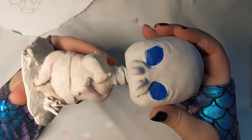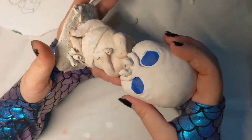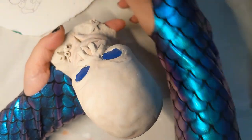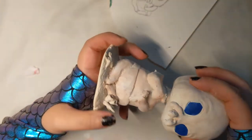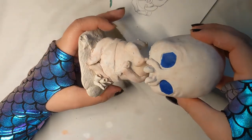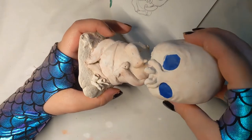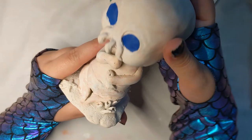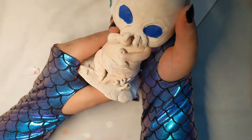We've got our little Cthulhu Bobblehead. Possibly if I were to do this again, I might make his body smaller to go with more of a baby look. But I'm not sure how well that would hold up the head. So this is what we have.